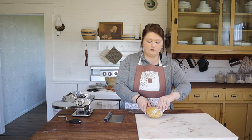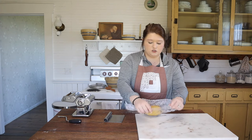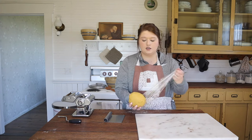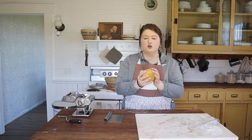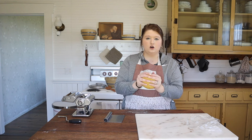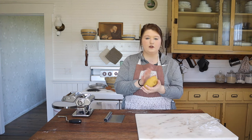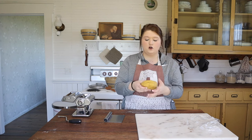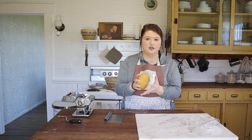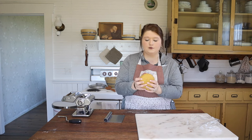So all we're gonna do is unwrap our dough and divide it into 3 different pieces. Now you're gonna see why it's so important to not make your dough too wet, because this is already softer and more tacky than it was when we initially wrapped it. It's not wet, and my hand can touch it without sticking at all. It feels like Play-Doh is the best way that I can describe it right now.